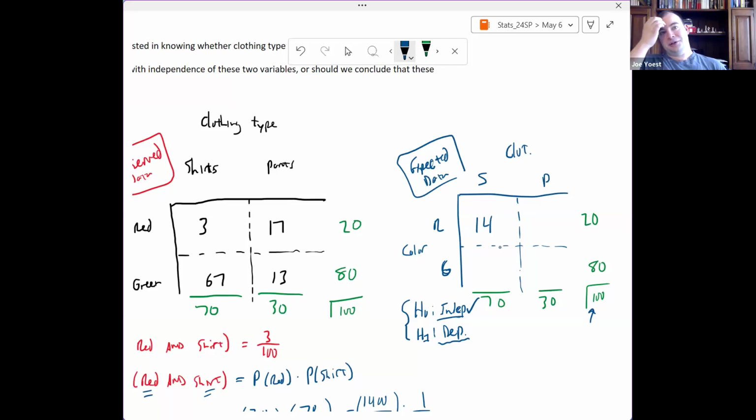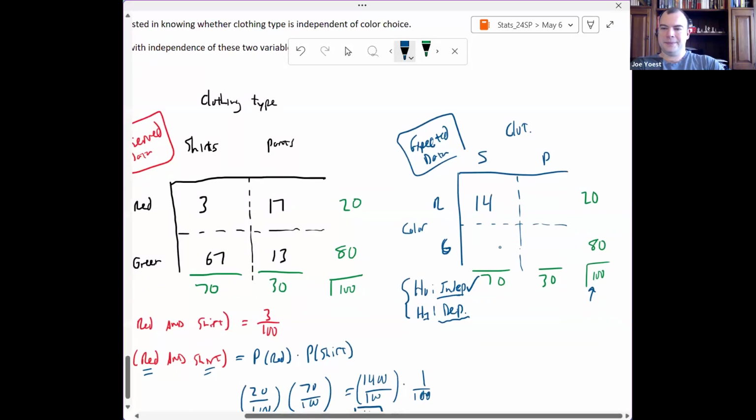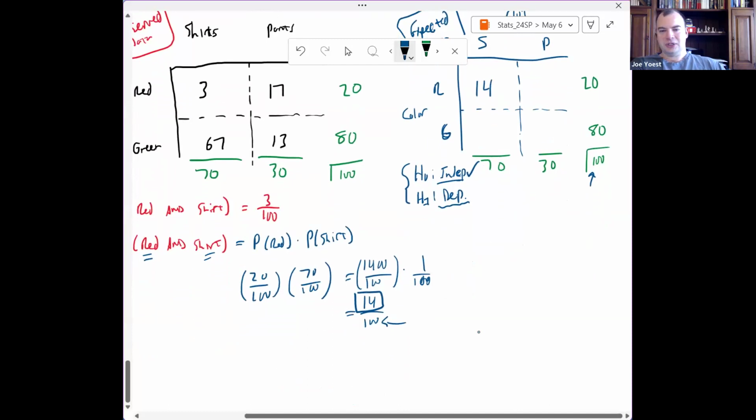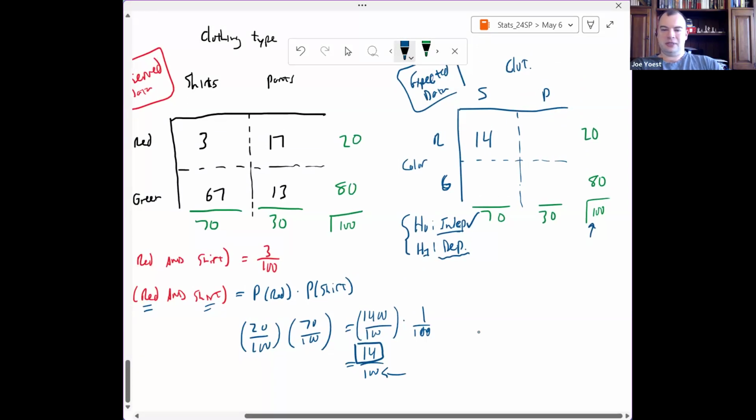So we can see how this is very closely mirroring our setup for the chi-squared goodness of fit. This chi-squared test for independence is really just the chi-squared goodness of fit for this kind of box setup here. Okay, so the next thing we have to do is fill in the rest of our expected data. And then we have to assess whether we think that the observeds are far away from the expecteds or close enough, whether we should reject the null or fail to reject the null. But we see how to get the expecteds now from this example.